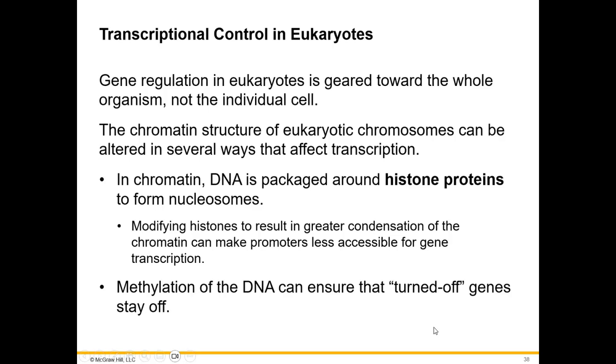There's also the option of methylation of the DNA, which can ensure that any turned off genes are going to stay off. It's basically adding a carbon-hydrogen group that changes the affinity for adding new nucleotides, to where we're not going to do that. So our turned off genes are no longer going to be able to code for proteins if they've been methylated.